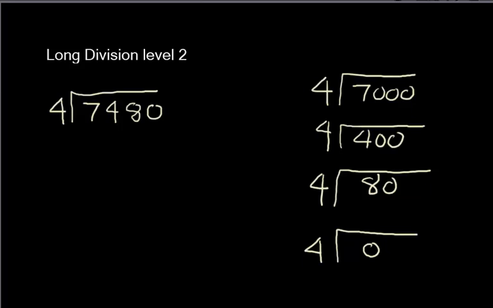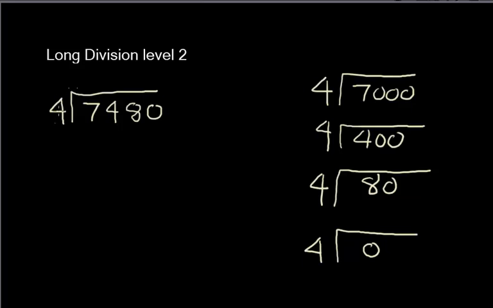So let's start this. What we're saying here in this problem is that we're going to divide this divisor 4 into the dividend 7,480 to come up with our quotient. So we're really saying over here on the right hand side that 4 is going to go into 7,000, and then the 4 is going to have to go into 400, and then the 4 is going to have to go into 80, and then the 4 will actually go into 0 at the bottom because we didn't have a number in that last space. So let's go through this problem.